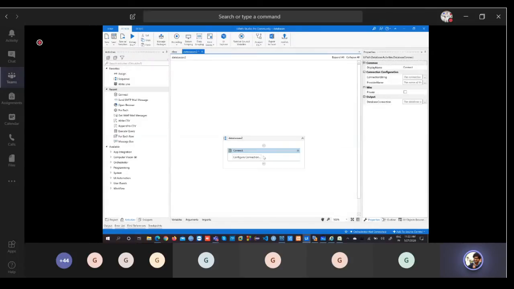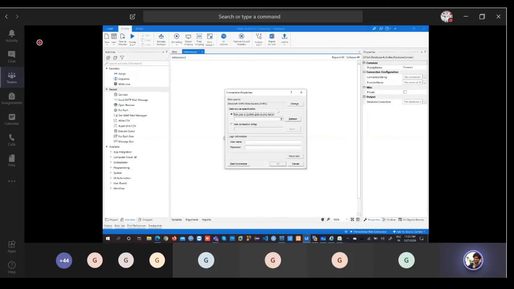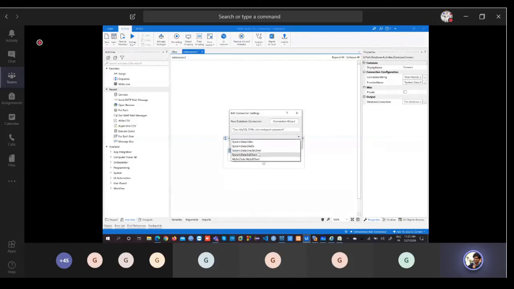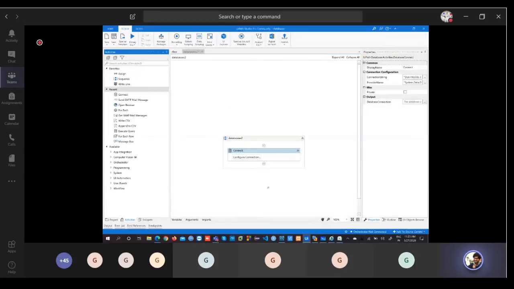So drag and drop connect. As usual, we need to configure the connection. So click on the connection wizard, ODBC, because MySQL is in ODBC. So ODBC, click OK. And the MySQL DSN, data source name, and username credentials, root, and the password. I'm going to test the connection. The connection succeeded. So I'm going to add this, and it's an ODBC driver. So I click it. So the database has been successfully configured.